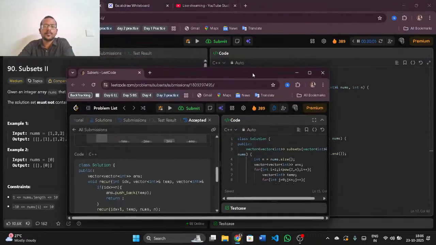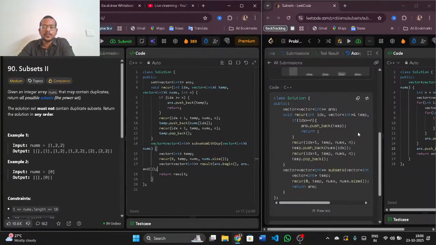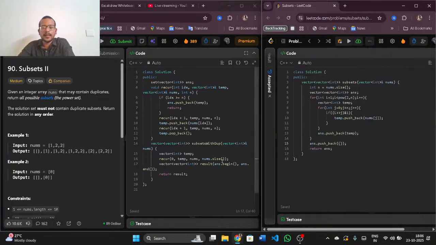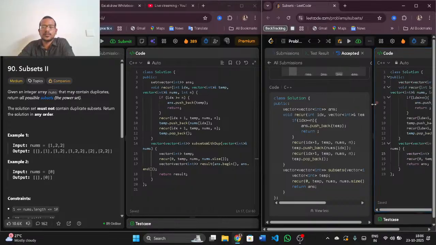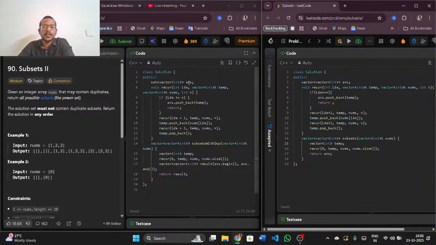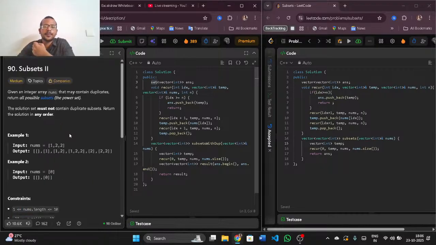So I took the same code actually and changed only one thing. Here it is not vector of vector int, it is a set. Why? Because a set does not store duplicate values, so it will also not store duplicate subsets. Here the nums length is also small, only up to 10, right?